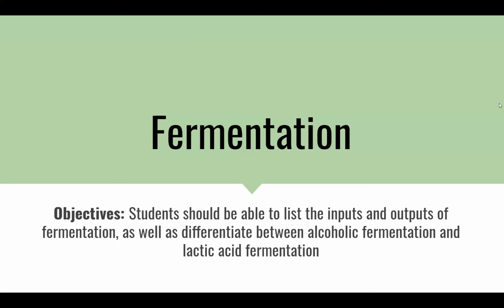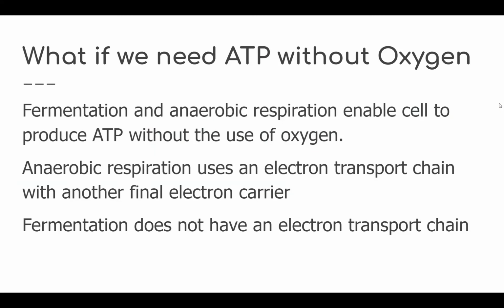My goal for you is to be able to list the inputs and outputs of fermentation, just like we did with cell respiration, as well as differentiate between two types of fermentation that we're going to talk about: lactic acid fermentation and alcohol fermentation. So, to start us off, we need ATP without oxygen. And by we, I mean sometimes it's cells in our body, but most of the time they are single-celled or very small multi-celled organisms that carry out this process.